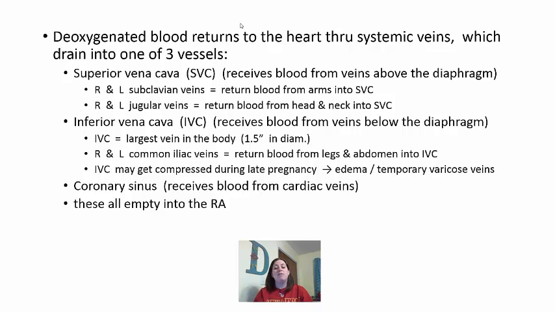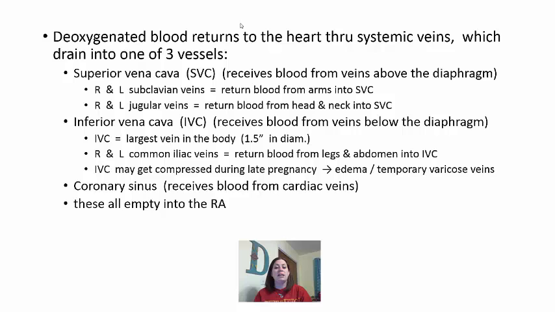If the inferior vena cava gets compressed, it could cause problems and swelling below that point. And we actually see this during pregnancy. As the baby gets larger and larger, it starts to push on this inferior vena cava. And this is why pregnant women will start to have edema, especially swelling in their legs and feet, where they can't wear like shoes most of the time, or they have to wear flip-flops and things like that. There's a lot of swelling. It'll also cause temporary varicose veins. But again, after the baby's born, that pressure gets released and things will normally return back to normal.